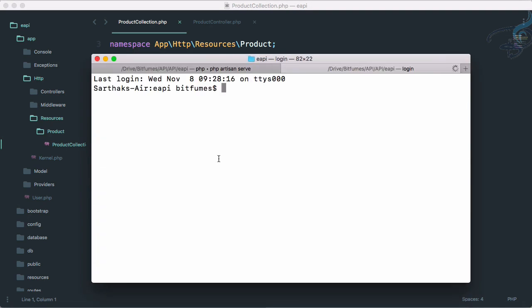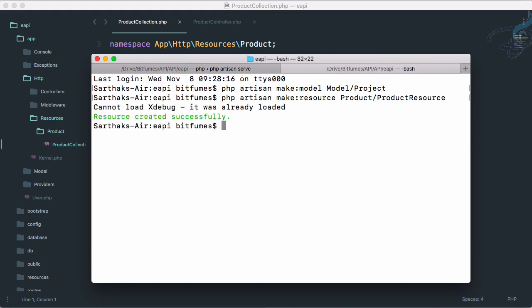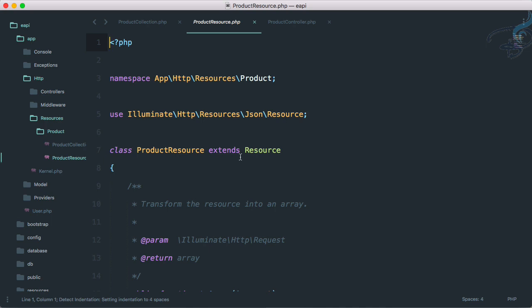Let's create a new terminal, and here instead of saying collection, I will simply say php artisan make:resource, and inside the product folder I will say ProductResource.